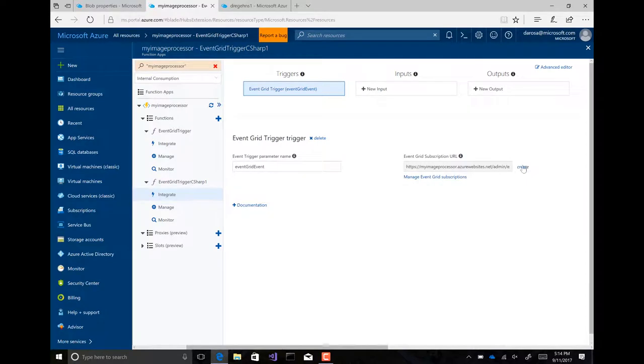And click to create. This is actually going to create the subscription here. Oh, this creates the Event Grid subscription. Yes, and then you take this and you put it back into the storage account. I don't have to do anything else. This will actually go wire it all up together.